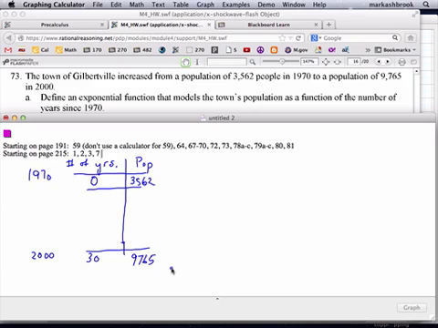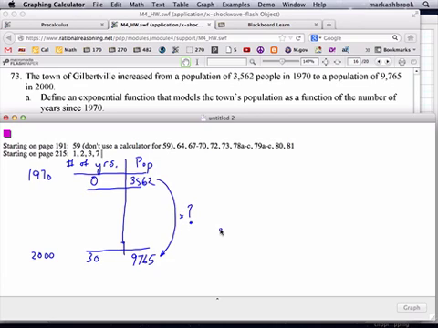If this is exponential growth, immediately something should pop out at you. If you've got a population and a population 30 years later, that should immediately make you think, okay, if I want to model this exponentially, I can immediately get that growth factor. And growth factors are, in general, multipliers on output or input? Output. So it's going to be the multiplier on 3562 that results in 9765.